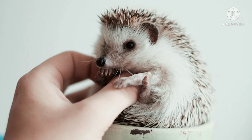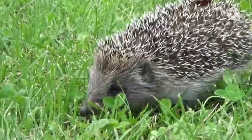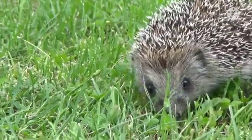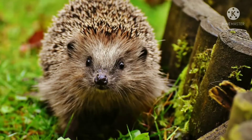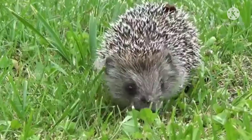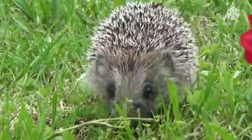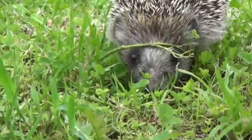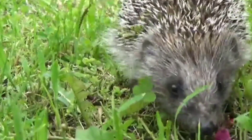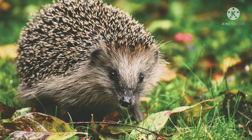Number eight: hedgehogs. Hedgehogs do not need a vast cage — a good size for an enclosure is at least two feet by three feet. Primarily nocturnal, they will not mind if you are away during the day. Hedgehogs are quiet and produce very little dander, making them the right pet for people with allergies. They are typically gentle and generally solitary. However, there are some parts of the U.S. where they are illegal or require permits — check your state laws on exotic pets before you adopt one.